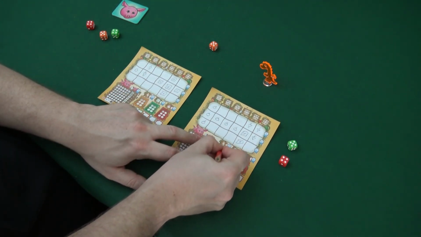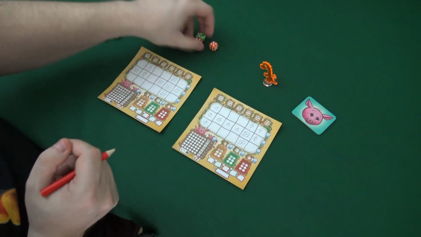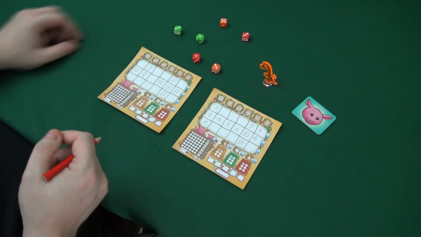That's more okay. I have to stop Drako. He is the tomato king right now. So I have to stop him there. And we roll again. Let's see.